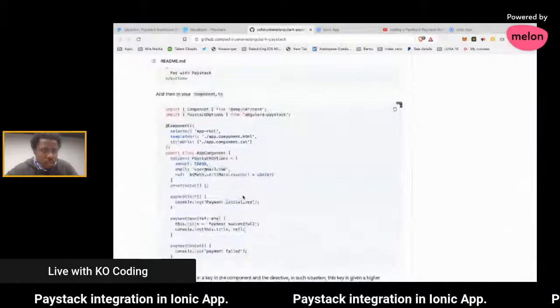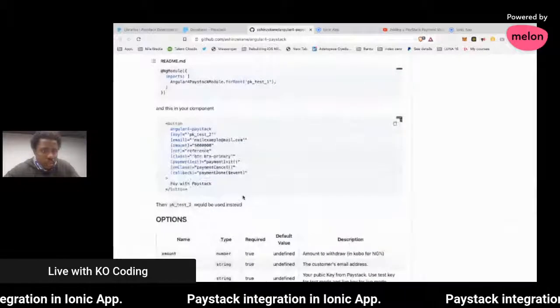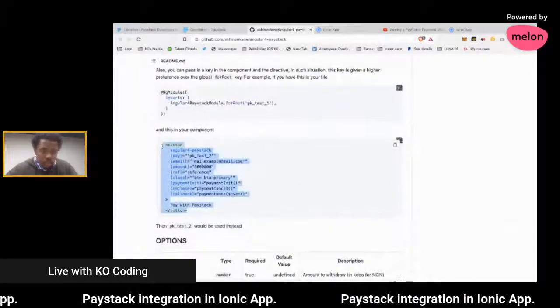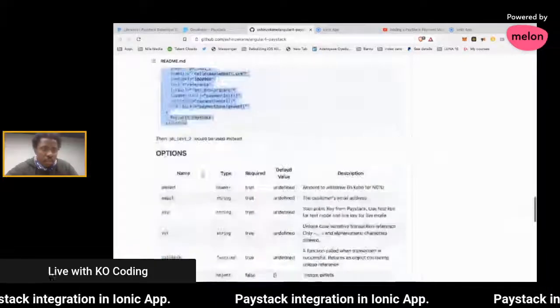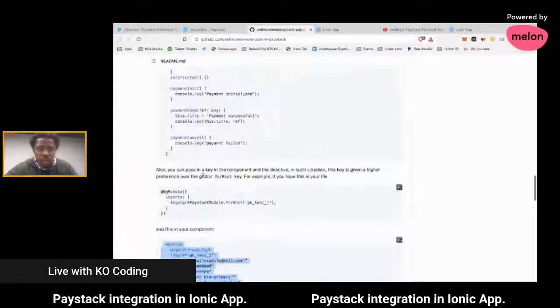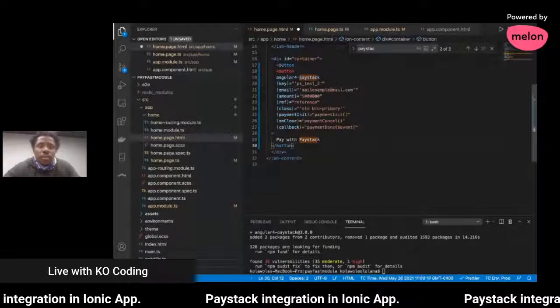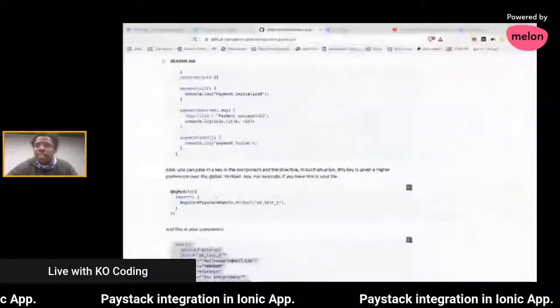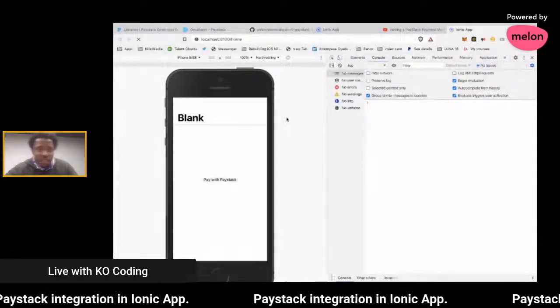Reference and, let's see. Okay, yeah, this is where I should have copied from. Since I won't have to, I think this is a better option. Then I paste it right here. Remove this. It looks all good. And let's see what happens, if there are still any errors I may have missed along the way.